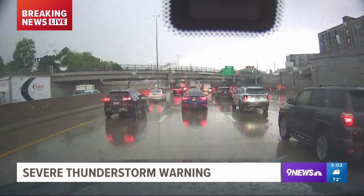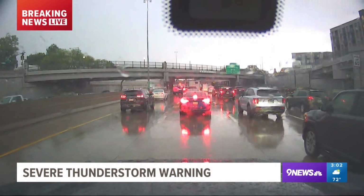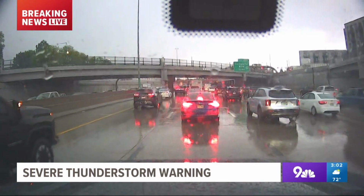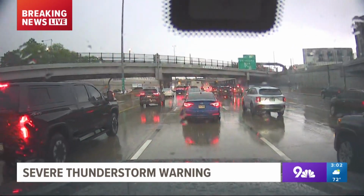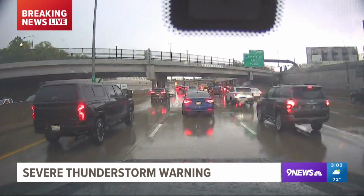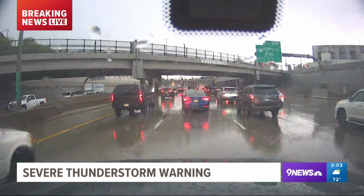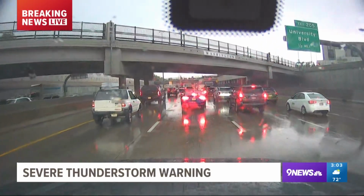with traffic. Traffic is kind of holding us up quite a bit, but again, you do just want to watch for these wet roads, and you could hit several different spots where we're seeing hail all around the Denver metro area. So that's certainly what I would recommend watching out for. If you don't have to be on the road, certainly don't. You don't want to take those hail risks. And if you have cars parked outside, if you have the ability or the luxury to bring them inside, certainly do that for the rest of the evening.